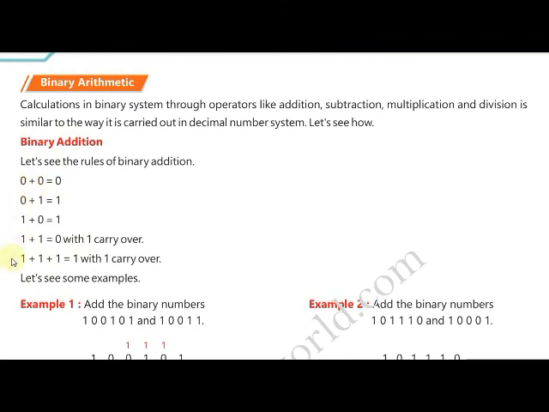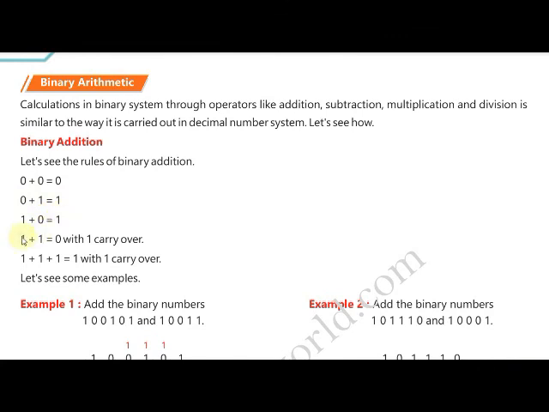So here are the rules. The first one, if you're going to calculate the addition of two zeros, or two false values, then what will be the result? It will be 0. That means false plus false is equal to false, that means 0. When you use a true value and a false value, or a false value and a true value, then the output is a true value. That means 0 plus 1 is equal to 1, 1 plus 0 is equal to 1.